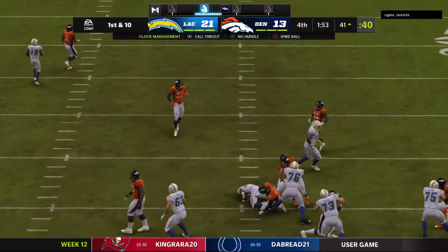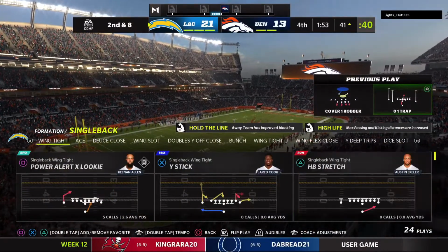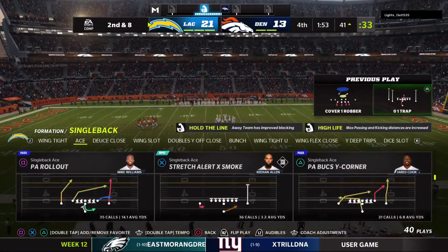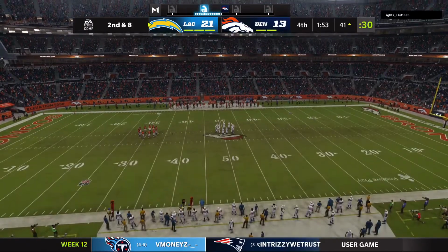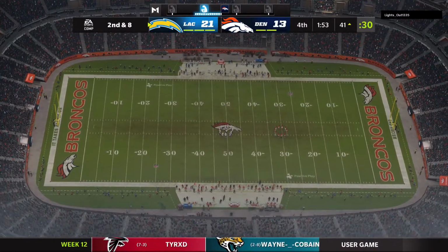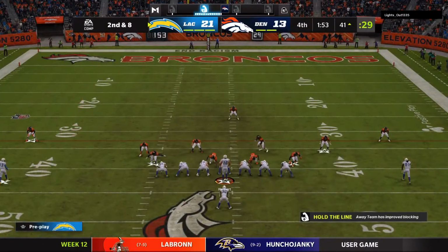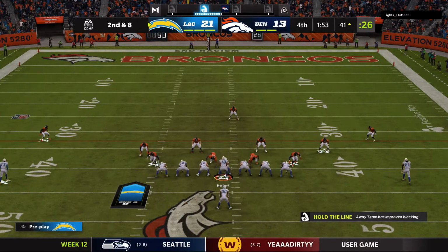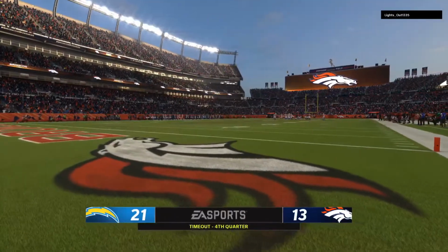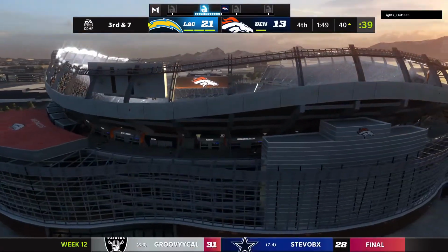Going on the ground with Eckler. And some good tackling there as he stopped up at about the 41. And whistles, and we're going to have another stoppage of play as they call the timeout on defense with 1:53 left. The last run got a couple. Here's 2nd and 8. Once more, here's Eckler. And he'll take this one down to about the 40. Now the Broncos going to use the second of their timeouts as they'll talk it over here before what will be an important 3rd down.